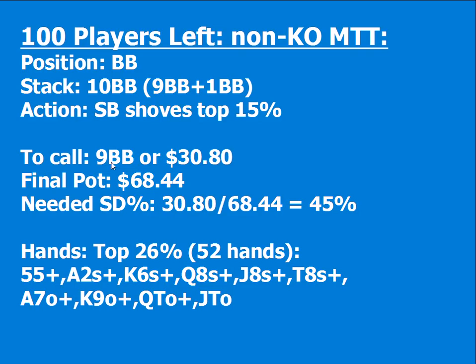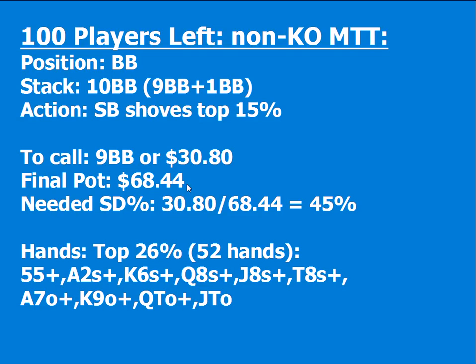That's our fair share of the prize pool, forgetting the ICM effects. Now, in actual fact, our stack would probably be worth more than this, but that would only go to further illustrate the point I'm going to make. So let's say a guy shoves on you, right? It's going to be a 20 big blind pot, because we're going to put in 9, and then there's 1.5 in the middle, and then his 10. It's going to be a 20 big blind pot.